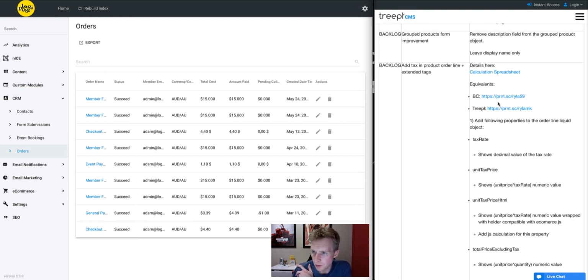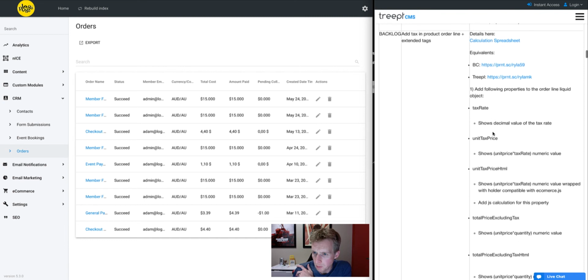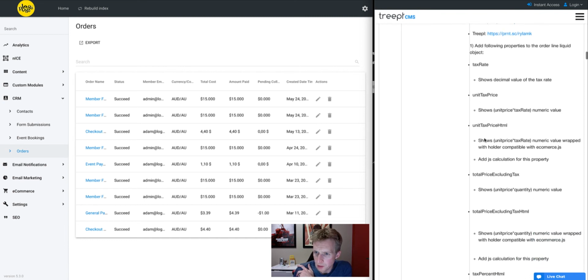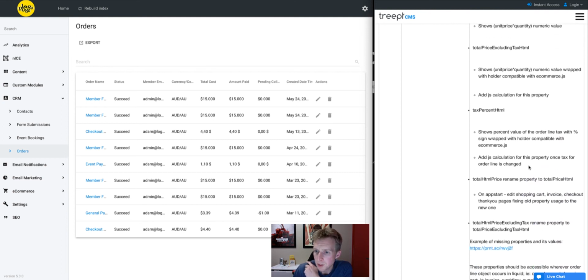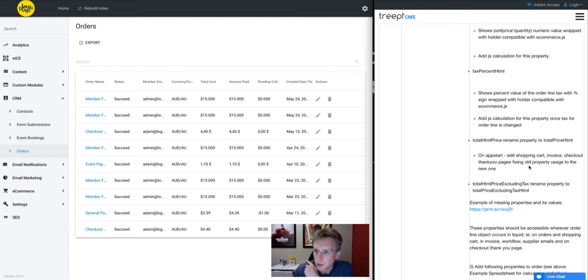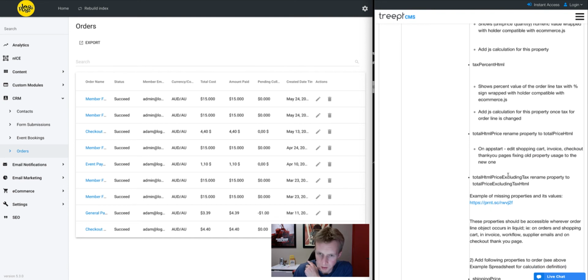So there's a lot in there if you want to take a look at that. But basically we're just getting a whole heap more tags for all the tax related pricing and HTML output and the percentage and everything like that. So we've got a lot more flexibility in how we can output tax.